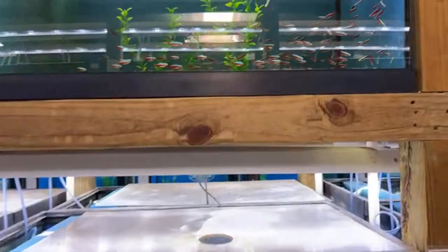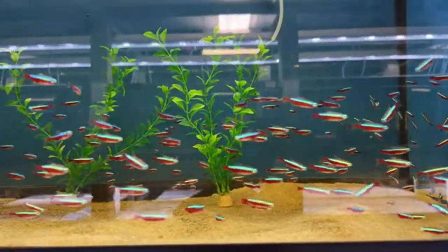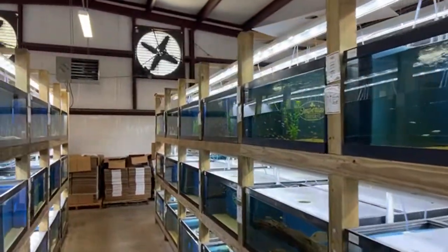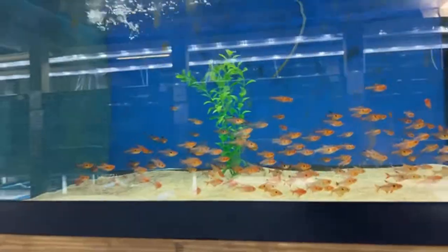And the Cardinals are always one of my favorites. I can't wait to get the show tank set up and put a couple hundred Cardinal tetras in one of those 600-gallon tanks.